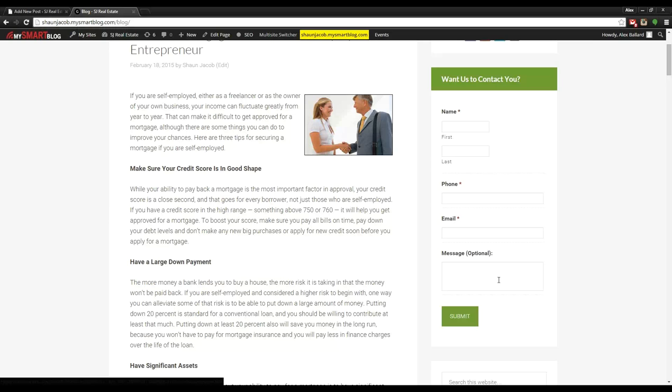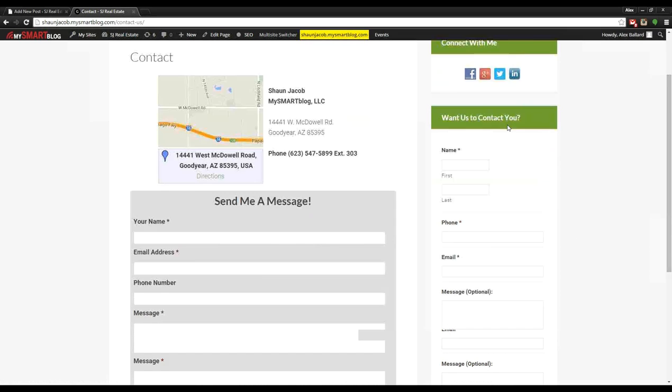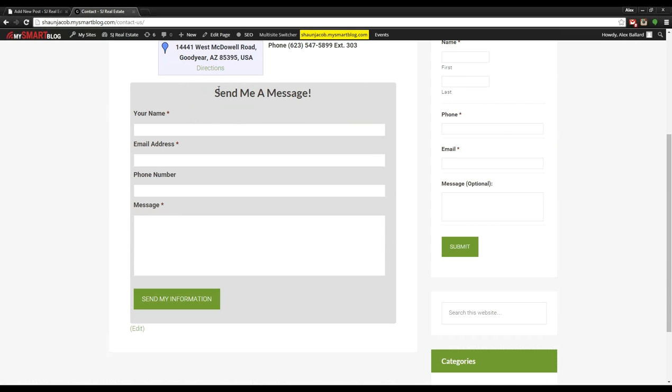It might be easier for you to do this in email, but the other option is all these are saved in your site as well. So you don't have to rely on keeping track of that email or worrying that you missed it, or losing it somehow. Any entries into these contact forms are saved in your site. Again, if I go to the contact page, there's one here too. So same goes for this one. This is the send me a message form. That's what this one is called. But it's the same idea. You get an email and then it's saved in the site.